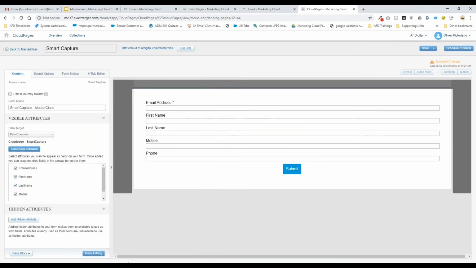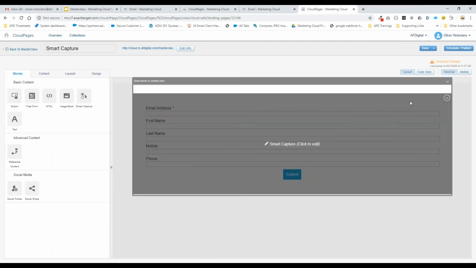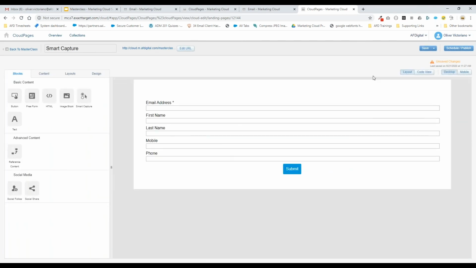I think one of the things with Smart Capture or the landing pages is that it's good in a way that it's very open and allows you to do whatever you need to, but it also doesn't give you the functionality. For example, in this Smart Capture, you would need to know CSS in order to make it look a lot prettier. Yep, true.